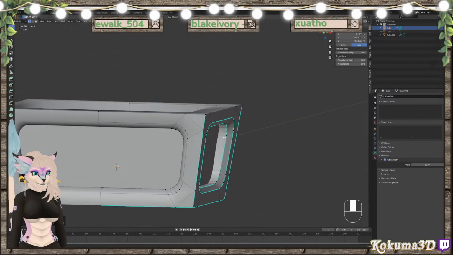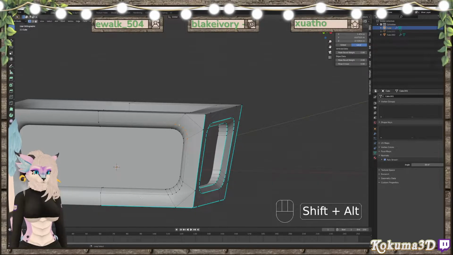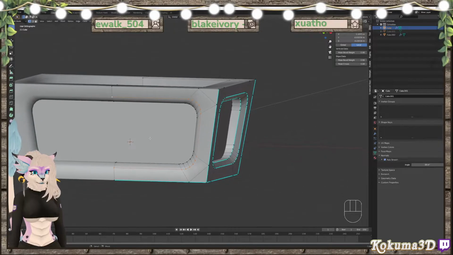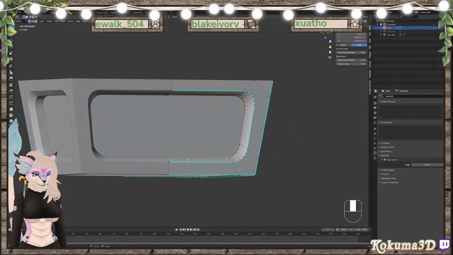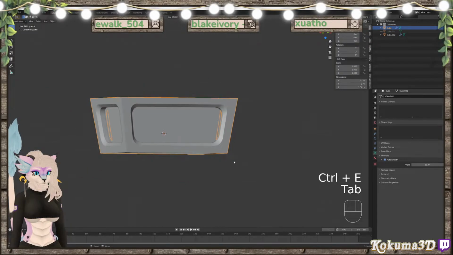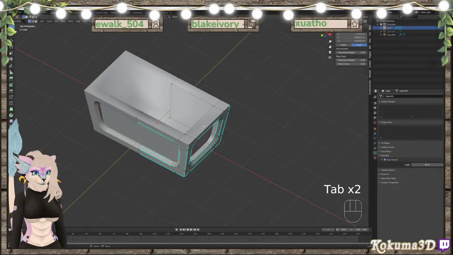Not everything's going to select properly. I'm selecting whole sets of vertices, by the way, by holding Alt and right-clicking. That selects what's called a loop, which is just a line of vertices or edges. I'm holding Alt and Shift and right-clicking to select an entire row. So we'll go Control E, mark sharp, and I'll hold Alt, right-click, and see that whole edge loop has now been selected. I can do Control E, mark sharp. Spiffy.